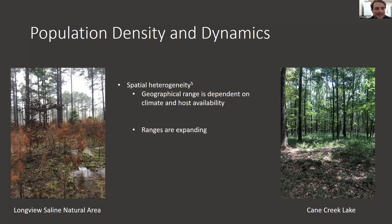The time of day was also an important factor. When we went out earlier in the morning when it was cool, we collected more ticks, versus later in the day when it warmed up and ticks would hide from desiccation. Alternatively, the Longview Saline Natural Area was a site where we did not collect any ticks. As you can see in that image, there are puddles of water everywhere and it had been previously burned. So even though it had tree cover, it just was not a suitable environment for tick species at the time.